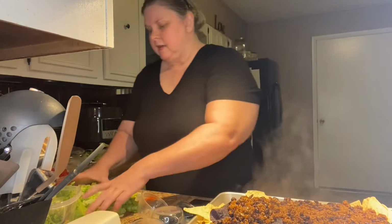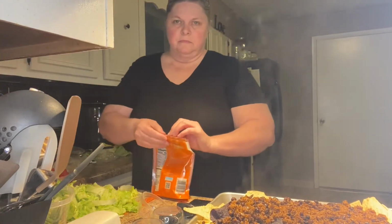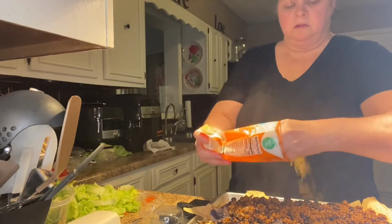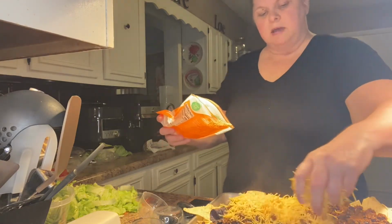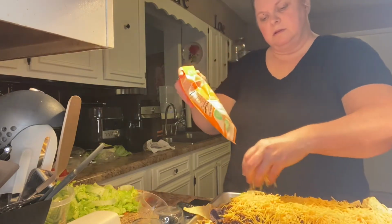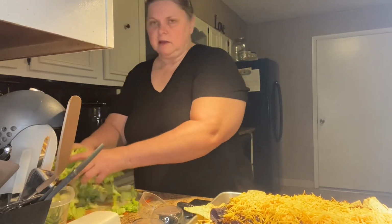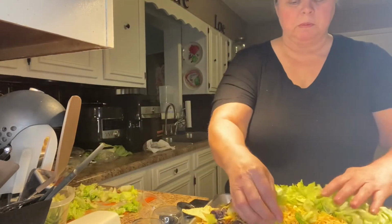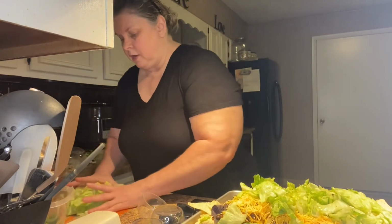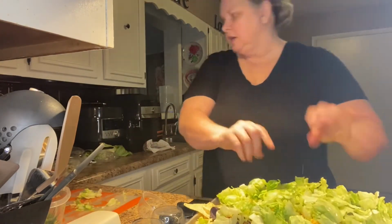Now I'm going to add the lettuce, or cheese, I'm sorry. Almost got ahead of myself. This is called our Mountain High Taco Salad, or Mile High Taco Salad. We've got our cheese. Now comes our lettuce. This would be awesome for a Super Bowl party, I think, or a New Year's Eve party, or a birthday party, or just to do a Mexican dinner thing.